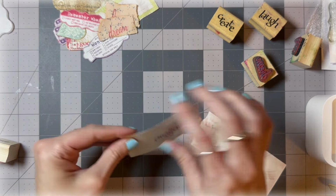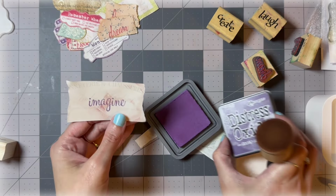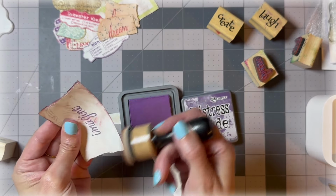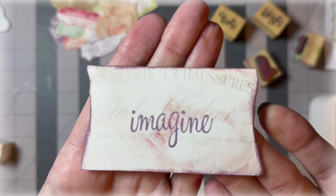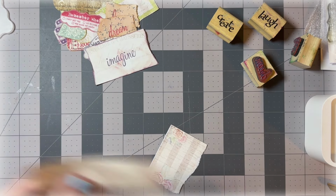All right, and let's go ahead and tear that. I mean, it looks nice just having the sides torn, right? And not the tops and the bottoms so much. But what we can also do is take the same Distress Oxide, which is the Dusty Concord, and go around the edge with that to kind of match where it says, you know, Imagine on the inside. How adorable is that? Oh my God, I am in love. I know I said it like a zillion times, but seriously, y'all, I love it.